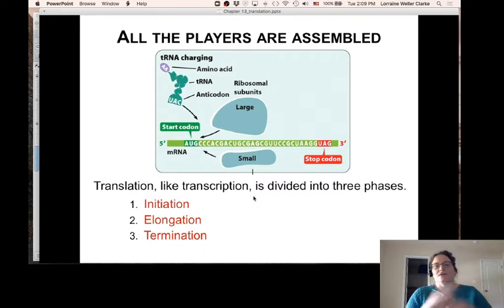All right. So here you have all the pieces. The ribosomal unit has a large part and a small part. We didn't really go over what a ribosome is. It's just a protein plus some rRNA. Remember, that's read by a different RNA polymerase. Translation, like transcription, has 3 phases. We've got initiation, elongation, and termination. One of the key things I want to focus on is the termination part, because that really is where a lot of the information about where to stop is. You can have a long mRNA, but if it has the stop codon in the middle, then it stops. And that's really the important piece to understand.